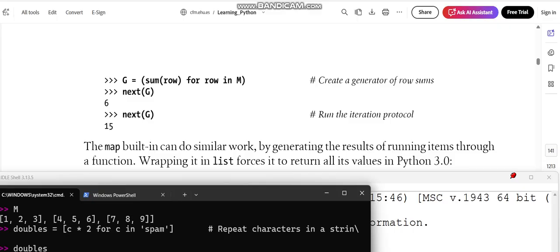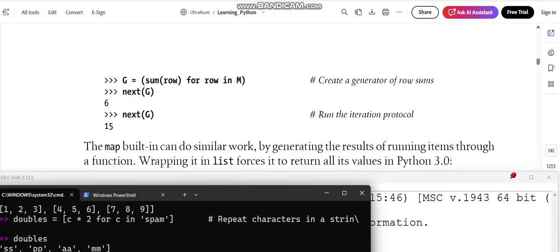G is equal to sum(row) for row in M. Create a generator for row sums.